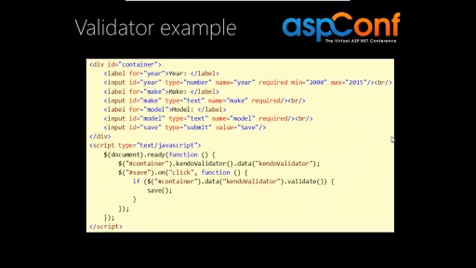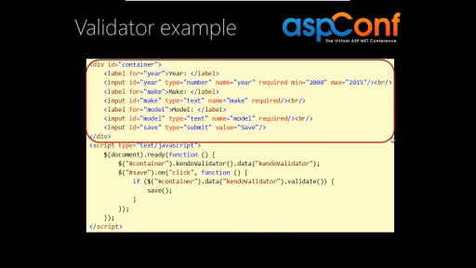So here's an example of the validator. To start off, we have some straightforward markup. I have 3 fields and 3 labels. My first field, year, takes advantage of the HTML5 form input type of number, which requires it to be a numeric value. If HTML5 number input isn't supported, then KendoUI will take care of that. It's also a required field, and it has a min value of 2000 and a max value of 2015.